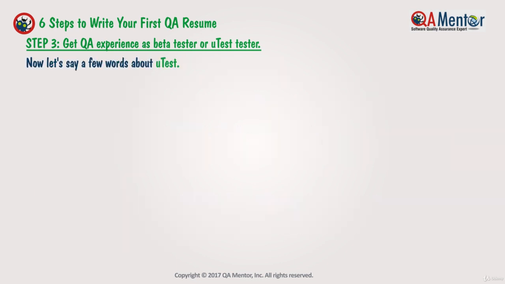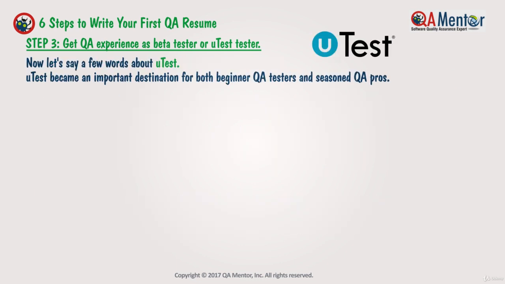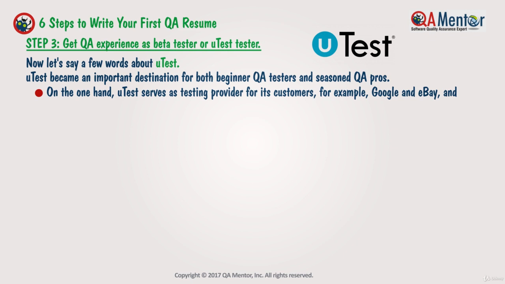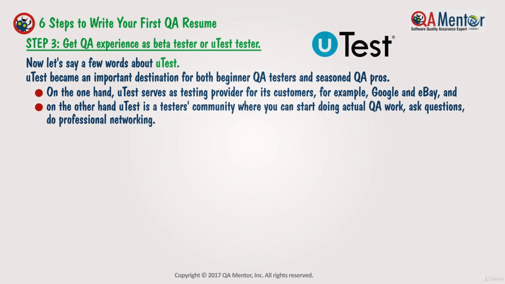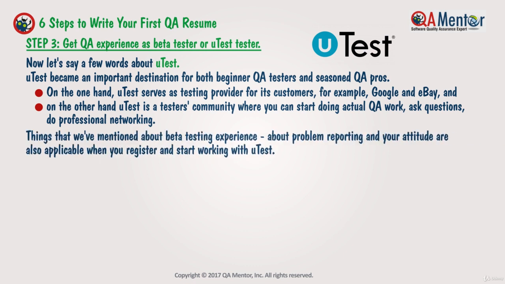Now, let's say a few words about UTest. UTest became an important destination for both beginner QA testers and seasoned QA pros. On the one hand, UTest serves as testing provider for its customers, for example, Google and eBay, and on the other hand, UTest is a testers community where you can start doing actual QA work, ask questions, do professional networking. Things that we've mentioned about beta testing experience, about problem reporting, and your attitude are also applicable when you register and start working with UTest.